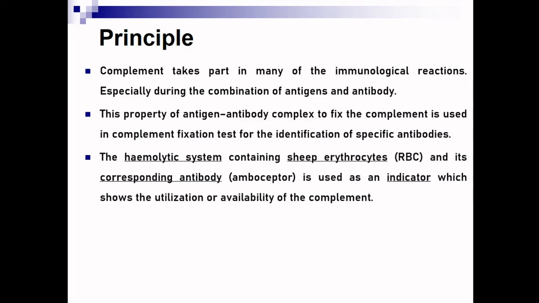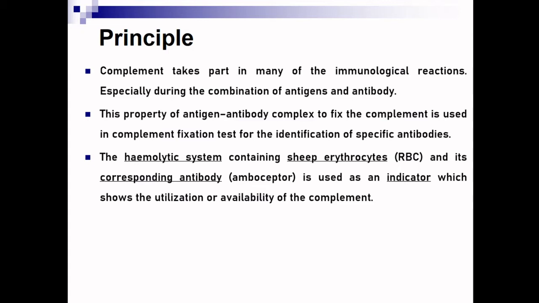So we use a system called hemolytic system. Now why is it called a hemolytic system? Because it consists of RBCs which are going to lyse, and this is also called the indicator system because whether the RBCs are lysed or not will indicate the results and help us interpret the results.